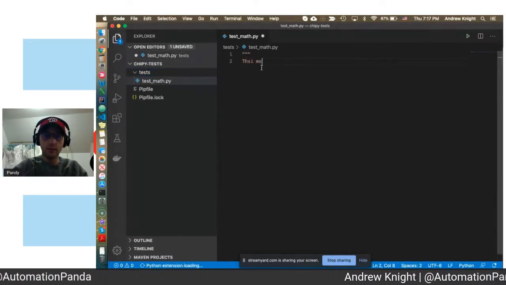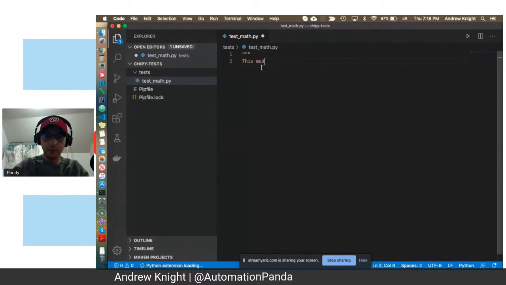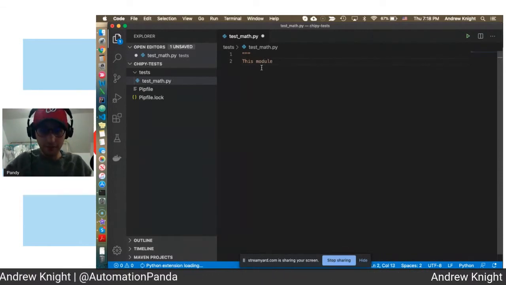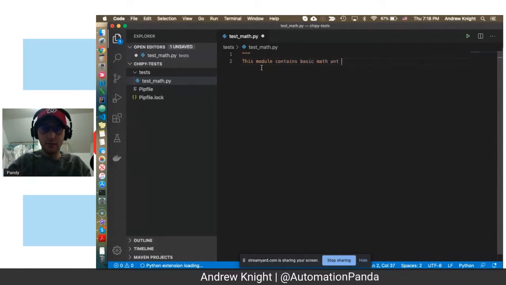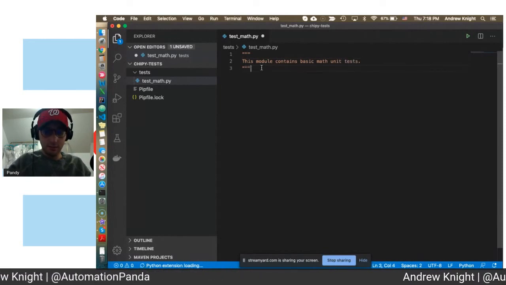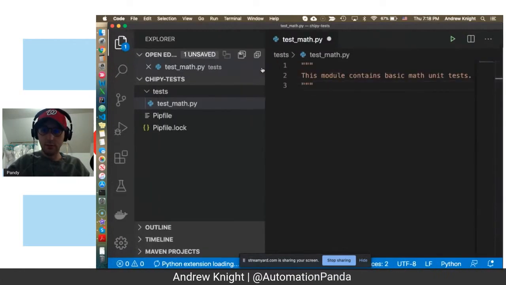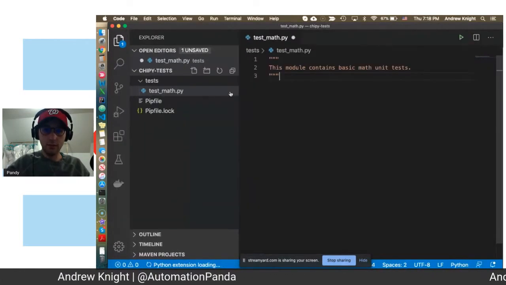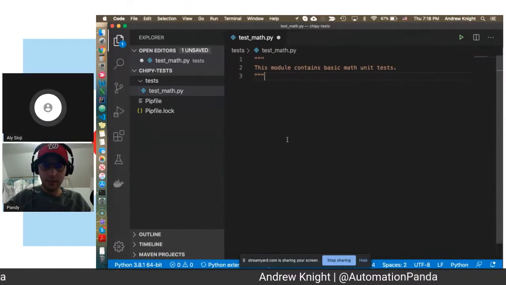And this module. Do you mind throwing that a little bit bigger as well? Yep, sure thing. So I want to see some text before I do that. This module contains basic math unit. Oops. So let's see, boom, boom. Whoa, is this okay? Do we need a little bigger? Can we go a little bigger?